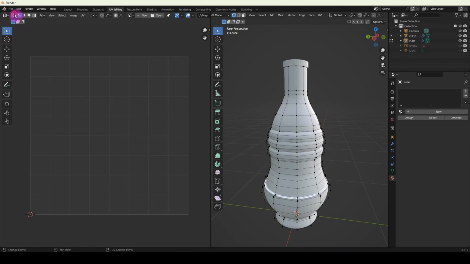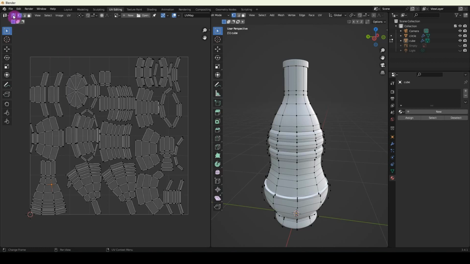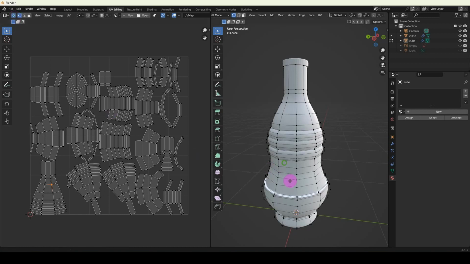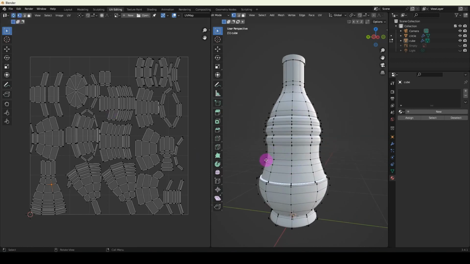Let me turn on this button here, press this button over here to the left that says UV sync selection. And what that does is it allows us to see what face we have selected in either of these views here, right? So if I click this to go to face select mode and I select my face on my object here, we can see which face correlates with the object over here. So if I hold shift, left click, and just select these, we can see.